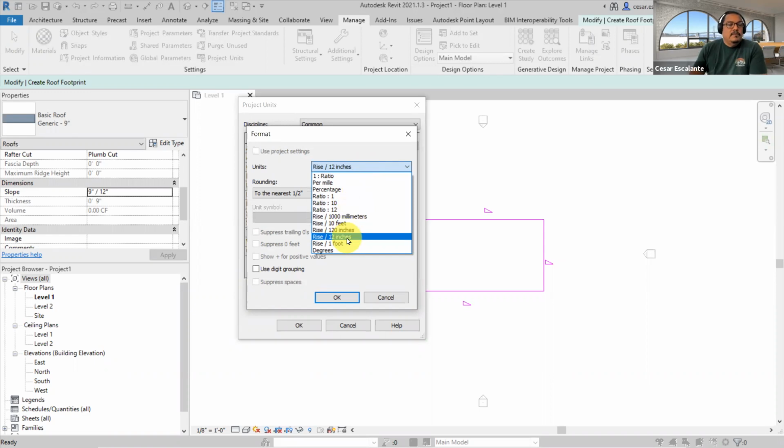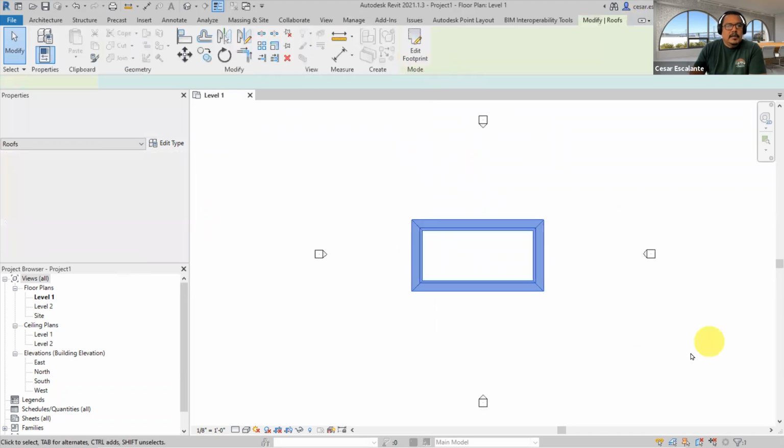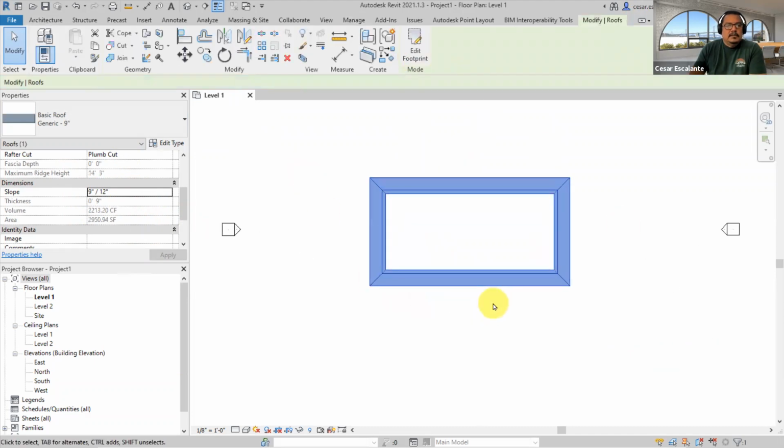Some people use roofs to create floors, and sometimes you represent slopes by degrees or by ratios. So I'm just going to cancel here, but I'm showing you ways in which you can change the representation of slopes. And then hit the green checkmark, and this is the roof.